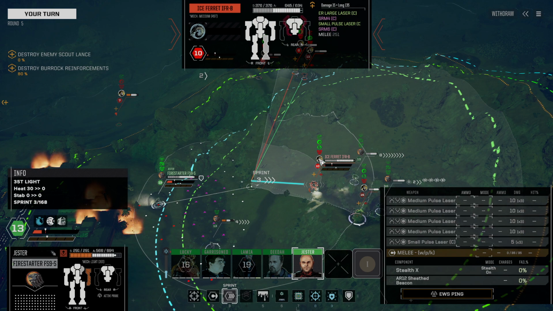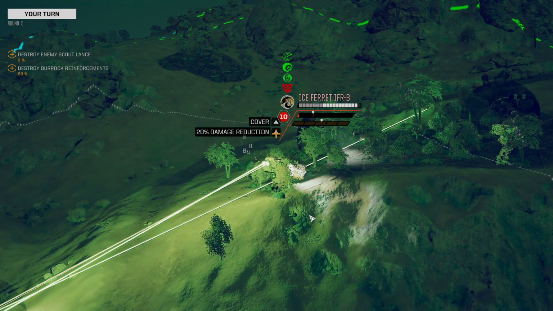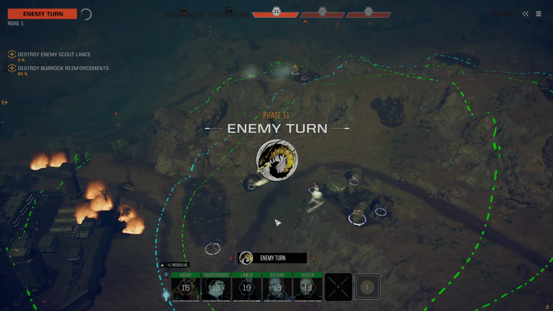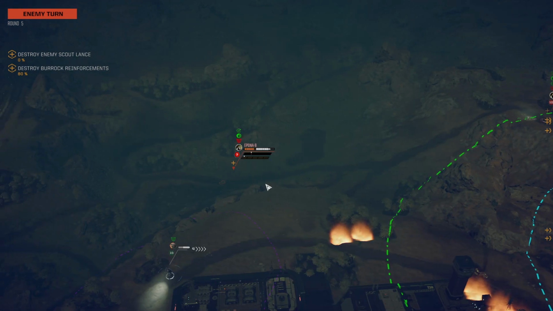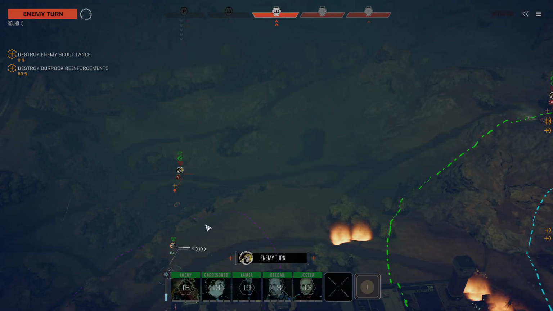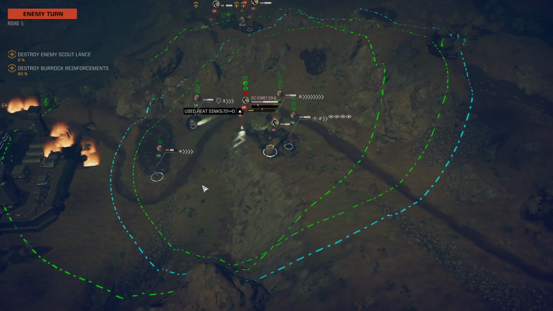Alright, let's hit the Ice Ferret then. Copy that. I mean, it's hard to pass up almost 70% on all your weapons. The opponent is running. We're going to take a cooldown turn with the Wolfhound, shoot the opponent in the side that's already open, and call it a day. And then we'll be able to rejoin the fight with the Wolfhound afterwards.